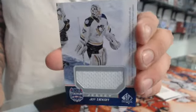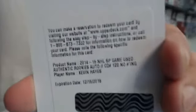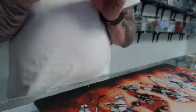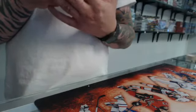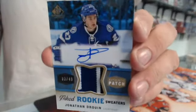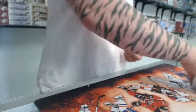We have a jersey for the Pittsburgh Penguins, Jet Zatko. We have an NHL SP Game Used authentic rookie autograph, no numbering, for the New York Rangers — Kevin Hayes. And we have SP Game Used ink rookie sweater autograph for the Tampa Bay Lightning, numbered 49/123 — color rookie. There you go guys, that is all for tonight, thank you very much for tuning in, have a nice evening.